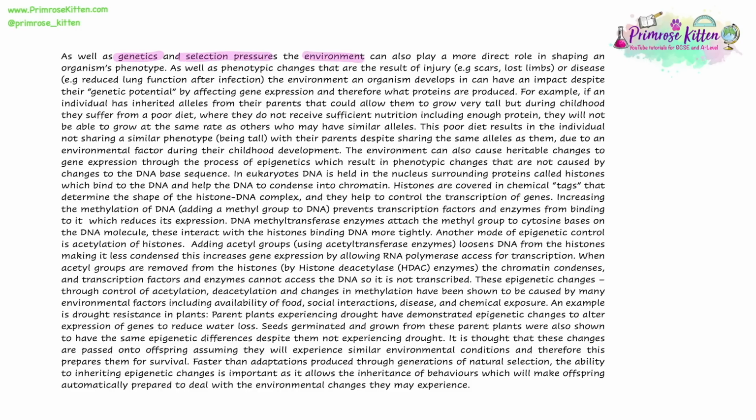So again, briefly started with kind of an importance, so the environment playing a role in shaping an organism's phenotype, so this is kind of producing environmental variation. Probably again could have mentioned environmental variation a little bit more at the top, but as long as you're demonstrating that you understand when you say things like phenotypic changes, phenotypic differences, changes to gene expression, that is variation because you're suggesting that these are different in these different organisms.